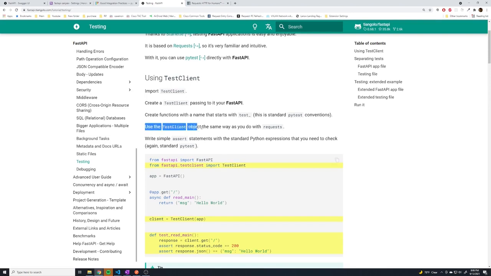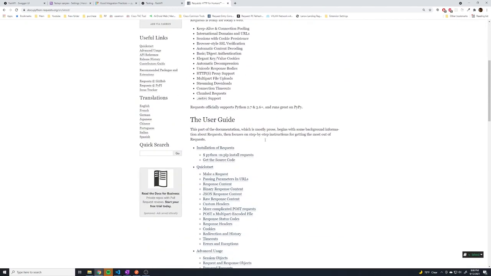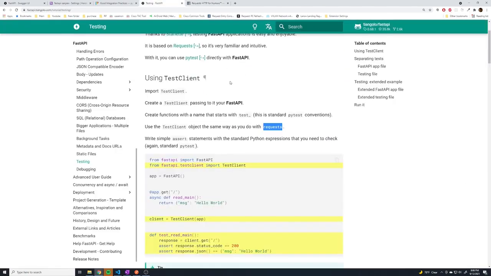And keep in mind, when you make use of this test client, if you take a look at the documentation, it says that you use this the same way you would any requests object. So if you've ever used the requests library from Python, this is the same exact object. So anything you could do with requests, you can do with the test client. So you can customize the request. You can change the HTTP method. You can add a body, a payload. You can add an authorization header.